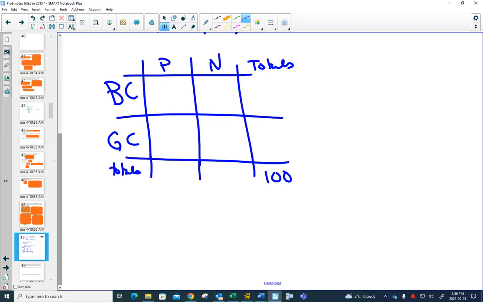100 people. So if the population says, we know that 1% of the population has this, and your totals are 100, I think I'm going to have to do a bigger number. Let's do 10,000. 10,000 people. How many people would actually have the bad chromosome out of the 10,000? 1% of this would be 100, leaving 9,900 people without this bad chromosome.